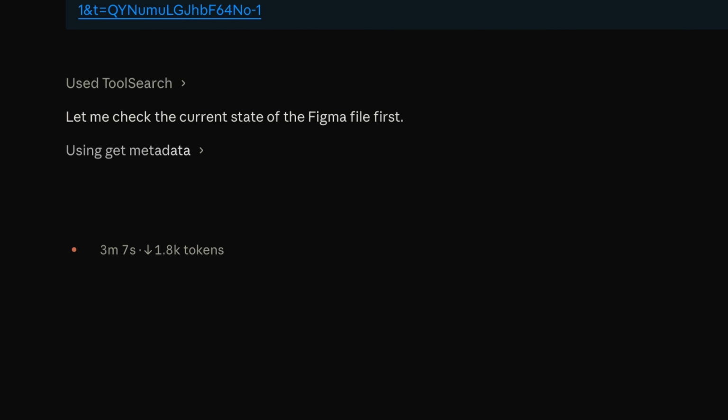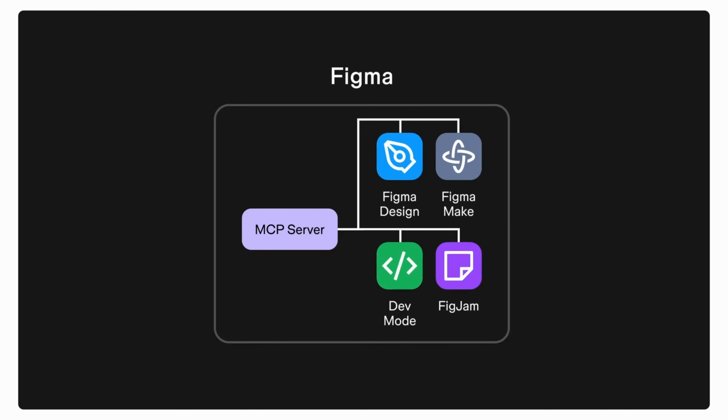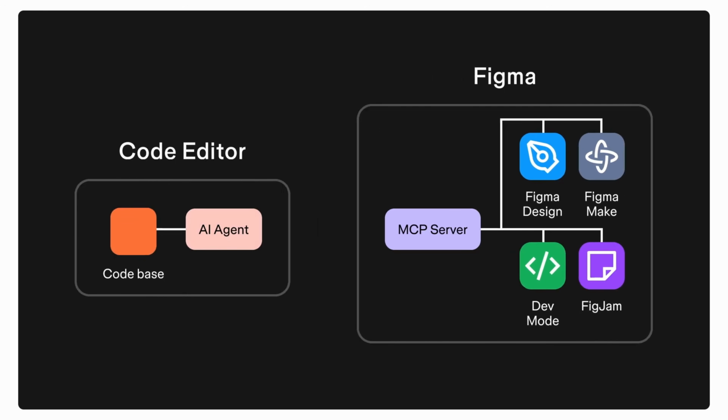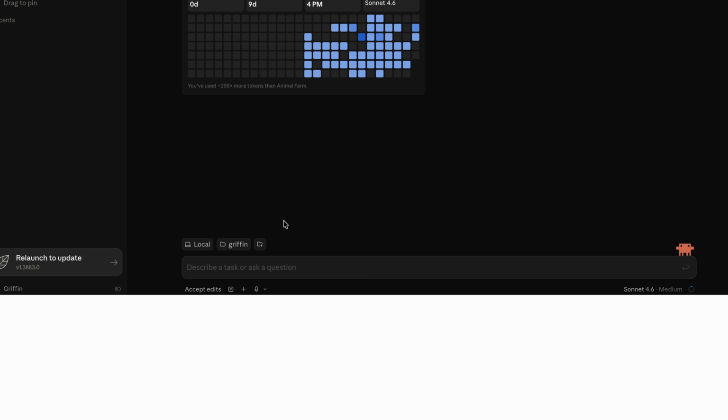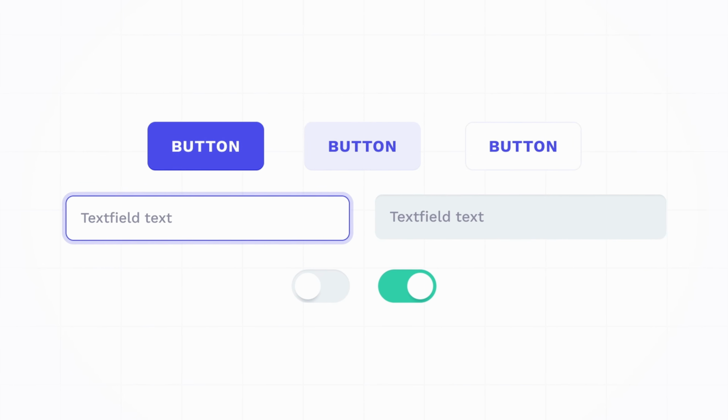This MCP allows you to generate code from selected Figma frames, and extract design context from your layers, like typography and color settings, for example. And what's super exciting is that with the latest update to the Figma MCP, you can just tell Claude Code to design for you in Figma. You can tell it what kind of designs you need, how many different variations you want, and Claude Code will get to work inside your Figma canvas.